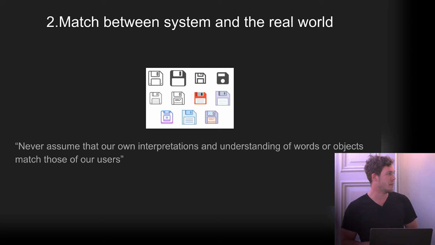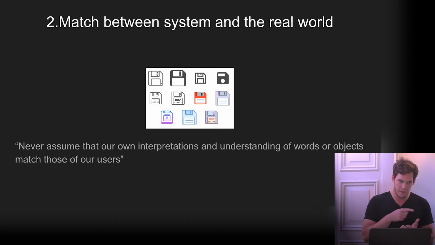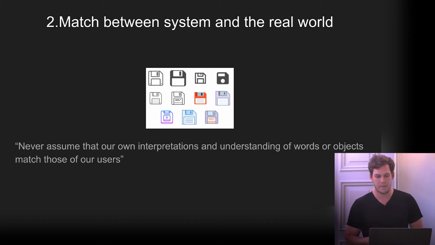Also the interaction could be matched between system and real world. Like if you go to your phone and scroll through your photos, maybe that's kind of like a virtual photo album you recognize, like when you scroll the pictures, or you get it in specific frames. And going in a PDF document and highlighting stuff, that's kind of like going with a bright marker and marking it. So it's this matching between the system and the real world.